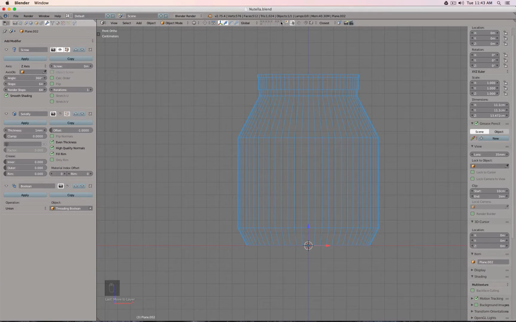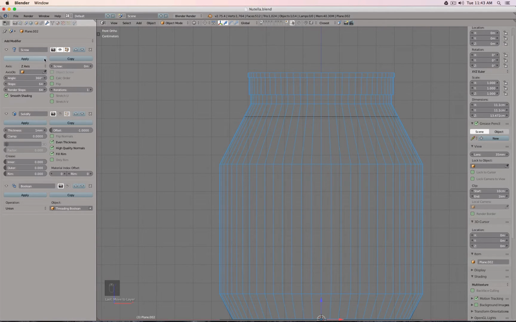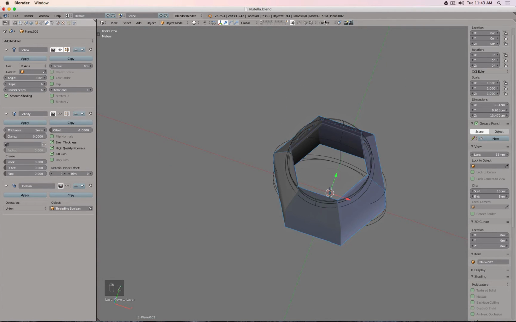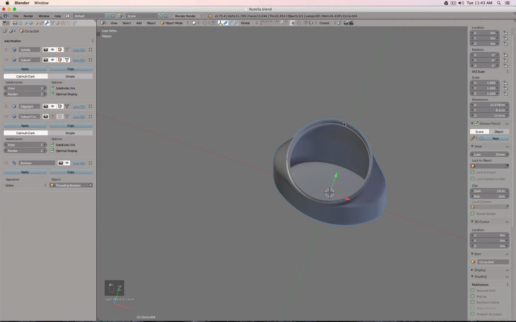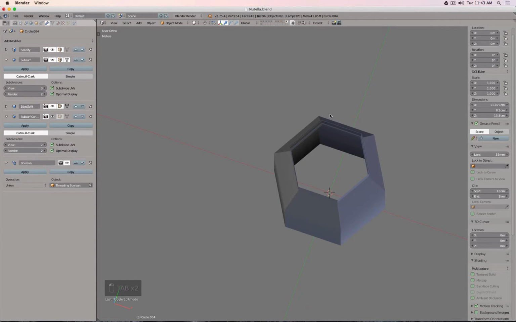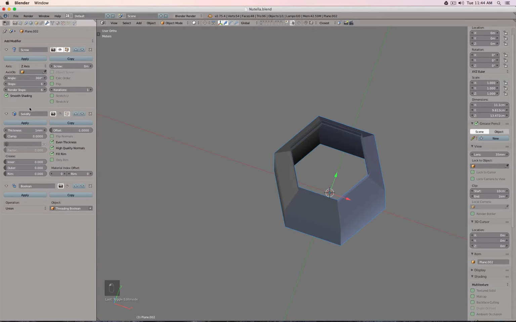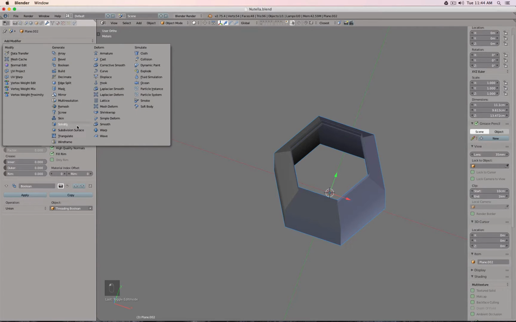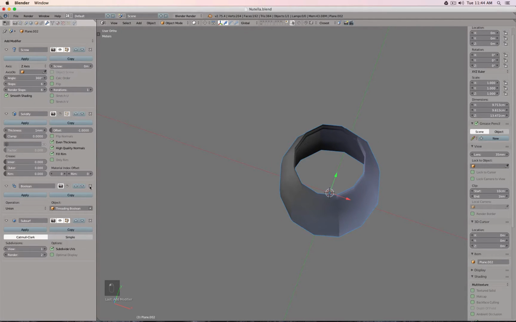And let's go to there. And for example, now we could say, well, let's set this all to 6 because that is roughly the amount of cross sections I only need. You see there. And then maybe let's add a subdivision surface modifier.